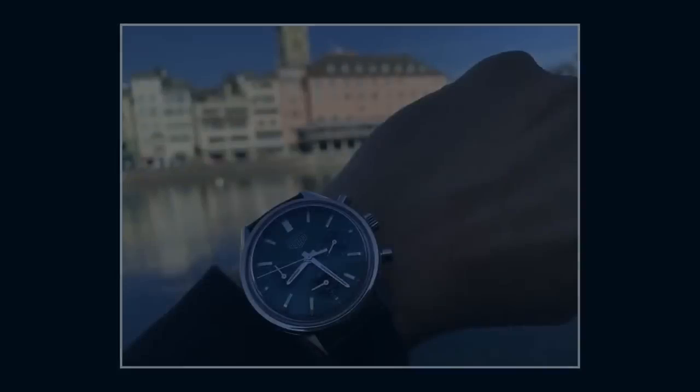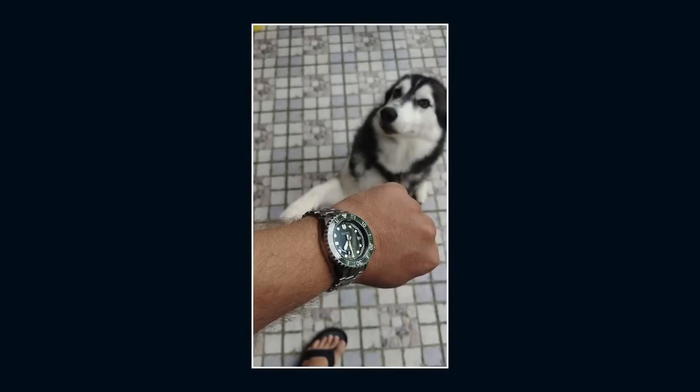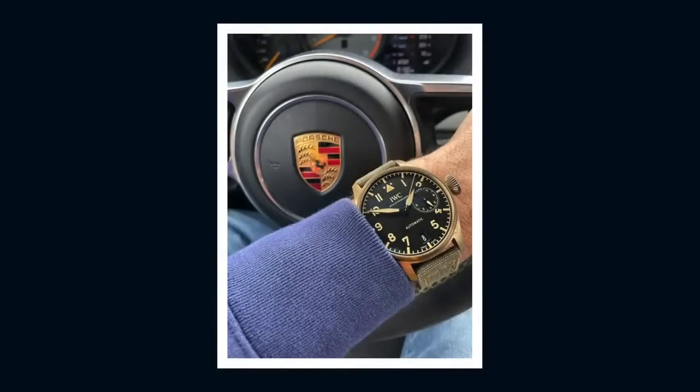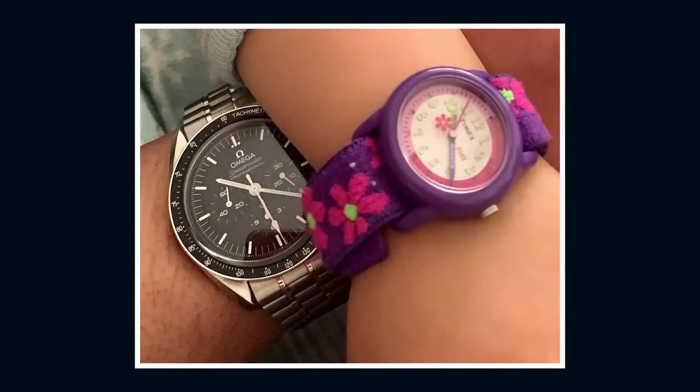Viewer wrist shots number four. Jens F. from Hamburg, Germany visits Zurich with his Tag Heuer Carrera caliber Heuer 02 in green. Tobias L. takes his Husky for a run with his Seiko SNR 045J Megahulk. Saul C. prepares to attend a friend's wedding with his versatile Rolex Milgauss Z Blue. David F. and his Porsche 981 GT4 roll with the IWC Big Pilot's Watch Bronze. And Professor Adrian and daughter take us home with Moonwatch and Swatch — not to be confused with Moon Swatch. Send your wrist shots to Monday Mailbag at thewatchbox.com. Thanks to everyone who joined in — we had a great live chat. Thanks to Sean on the switcher for making the magic happen. I have a special hat I'll be giving out shortly, so stay tuned. Time out, Tim out. Thanks for logging on.